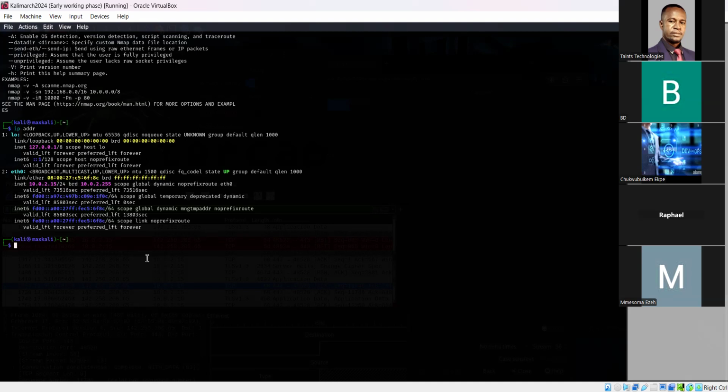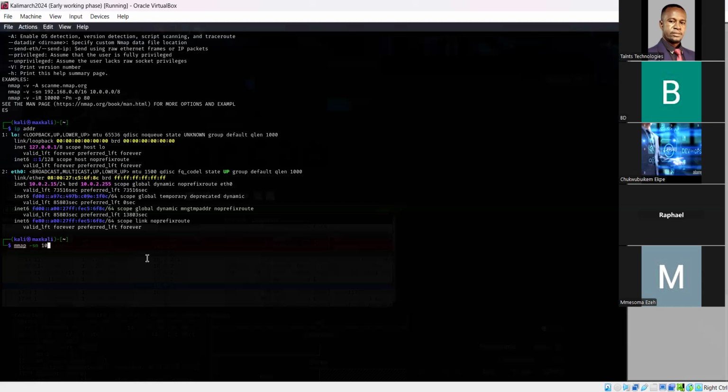So how you do that is you use nmap space -sn space the IP address, which is 10.